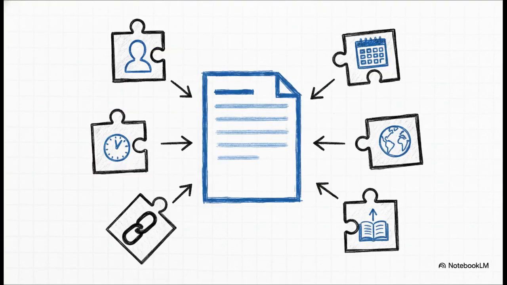Number 1. Author or organization. 2. Publication or update year. 3. Page title. 4. Website or publisher details. 5. Full URL. And 6. Access date. Now, what's really interesting here is how strictly this outlines the 6 non-negotiable pieces of data you simply must extract to build a valid reference list entry. Missing even one of these? Yeah, your reference is basically incomplete. That last one, the access date, is particularly vital. Why? Because websites change or they disappear entirely, so you have to establish exactly when that piece of information was actually live.